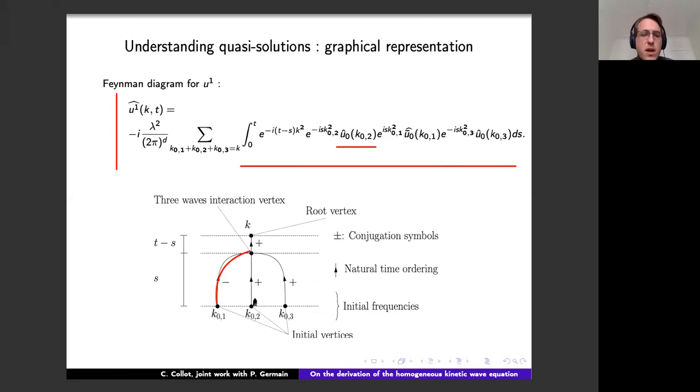This I represent this way. I put some edges which are going up and which represent free evolution of my initial data. Then, at some point, I make the product of these 3 things, and I make some linear evolution again. So I will put a vertex when I merge these 3 linear evolutions, and then I put some edge to say that I'm doing free evolution again. Okay, so this I can do to any order, and what I'm saying is that when I iterate my Duhamel formula, I can do drawings to say what I'm doing and which was my iteration.